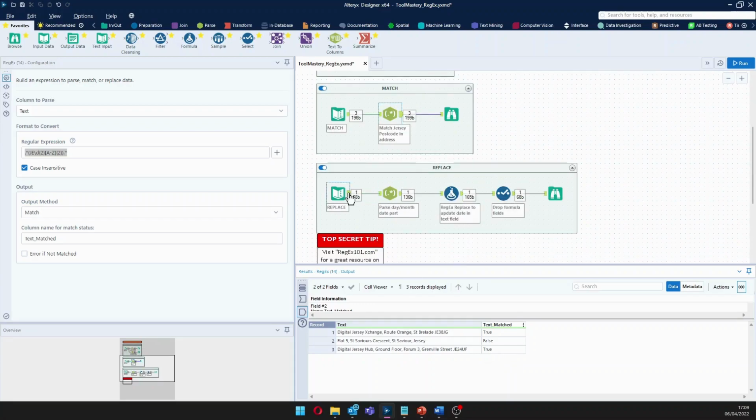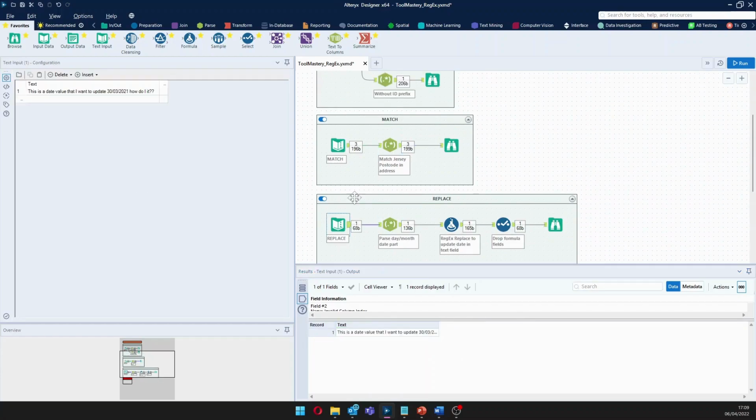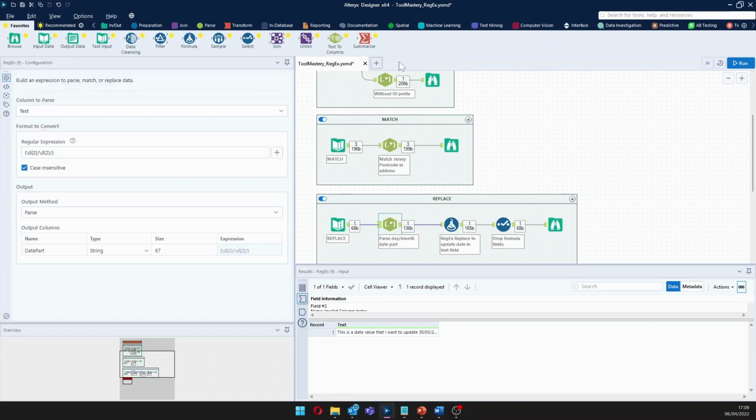And then finally what I want to do here, top secret tip, let's hide that for now. What I'm going to do here is take my text value, and I've got a date. All I want to do is replace the year from 2021 to be 2022. The way I've done that is I've utilized the parse function first, similar to what we did in the first example. I'm looking for where you find 2 digits, a /, and then 2 more digits. That's going to be the day and the month part of my date. So I just called it date part, as you'll see.